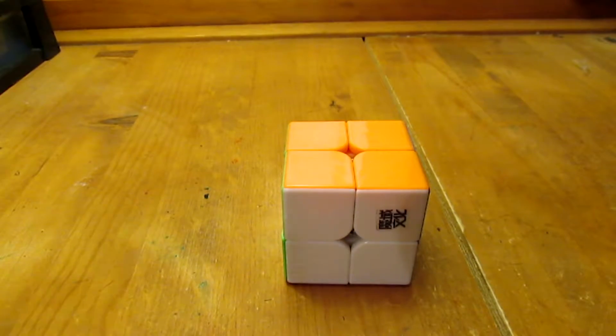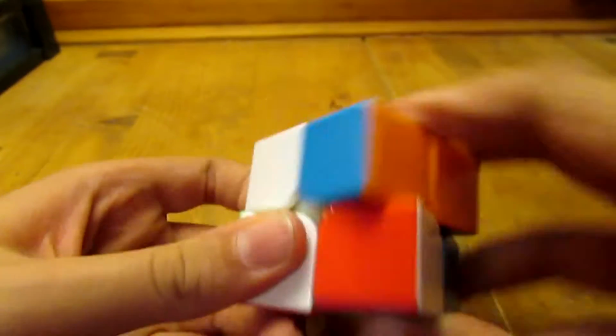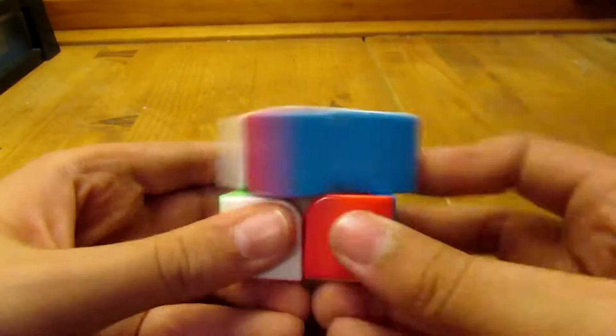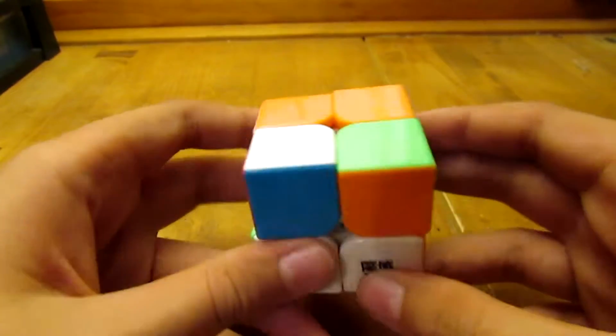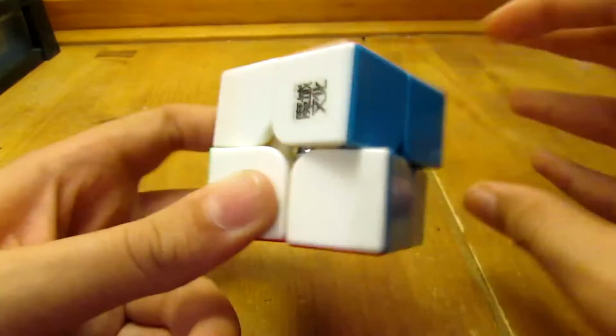And, yeah, but this is the Moyu Weipo. I really like this cube, really smooth. I like Moyu in general, but this is a really great cube. I use it a lot, and so yeah, what else can I say about it? It's a really great cube, so yeah.